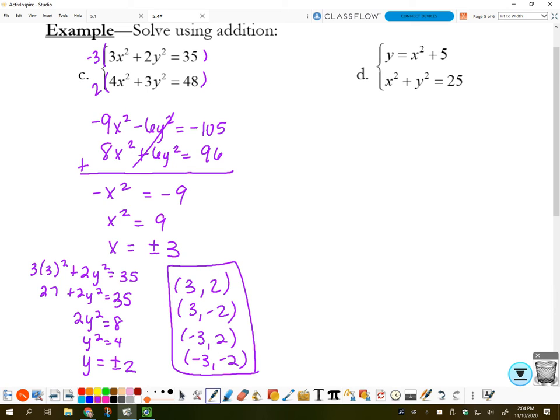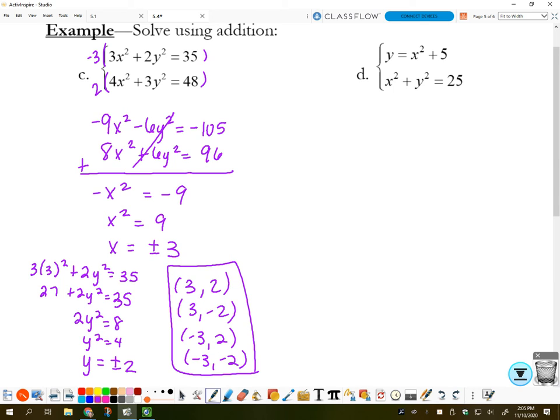Alright, so for the next one, that top equation is a quadratic, so it makes a parabola. And the second equation is a circle. So those are probably going to cross up to 4 times. If you have a quadratic and a circle like that, then they're going to cross 4 times. You could have a quadratic and a circle look like that, and they would cross twice. So at this point, tomorrow we're going to talk about graphing and finding solutions because it's going to be inequalities. But for today, just do the math and just be okay with the fact that sometimes you have 1, sometimes you have 2, sometimes you have 4 solutions.